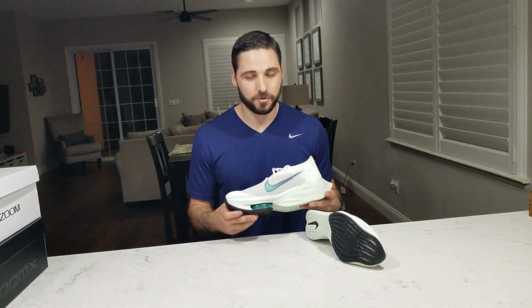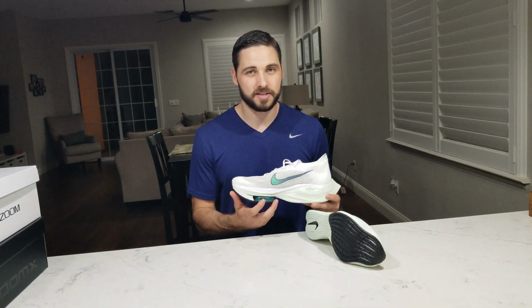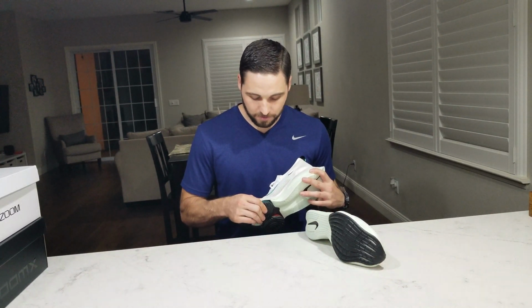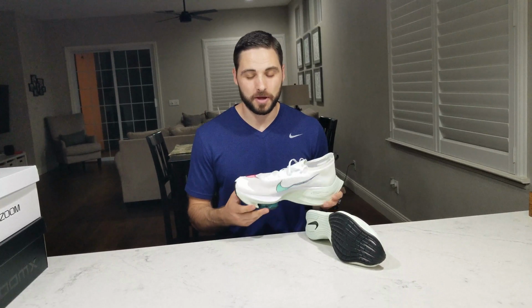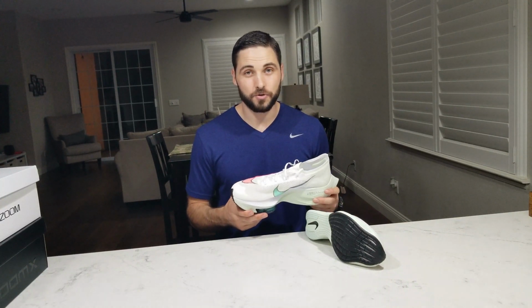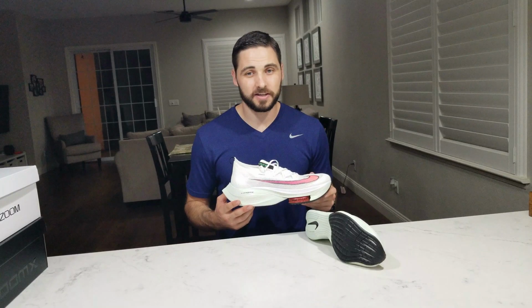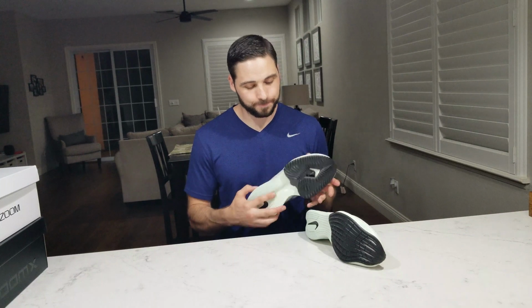Now, the biggest change on the bottom, as you can see, is the AirPods that Nike introduced. It's these fibers that you can squish and then they repel back up. It's supposed to give you that extra step when you're taking your next stride. A lot of people who have already reviewed this, ran these shoes, felt that it was fairly significant. They did really like it.